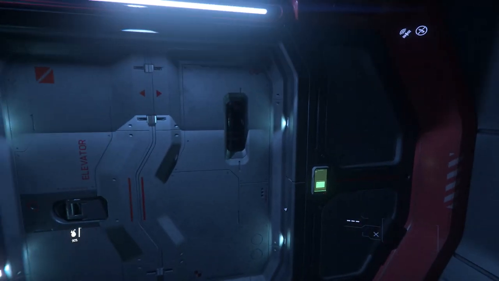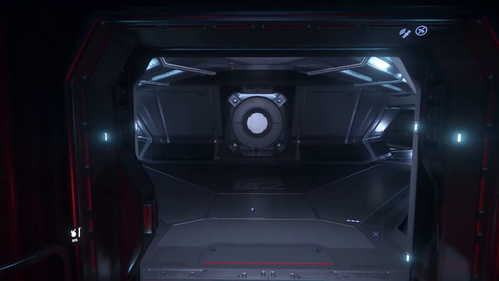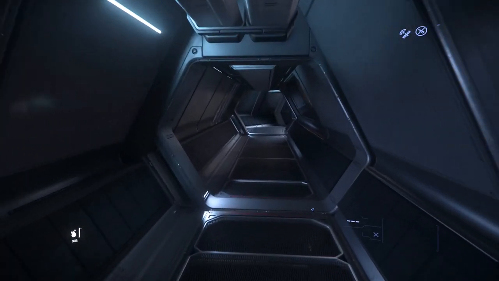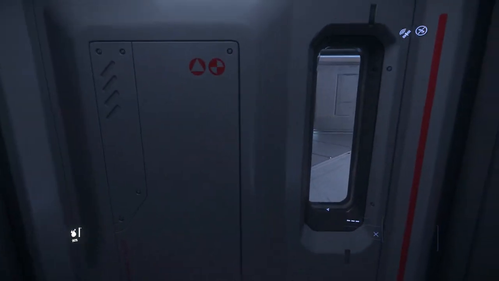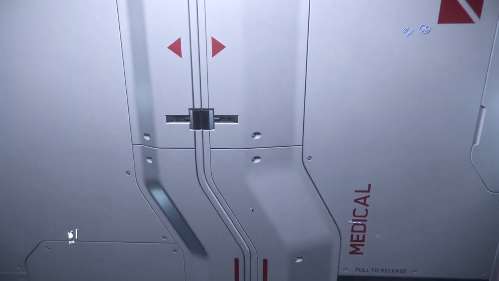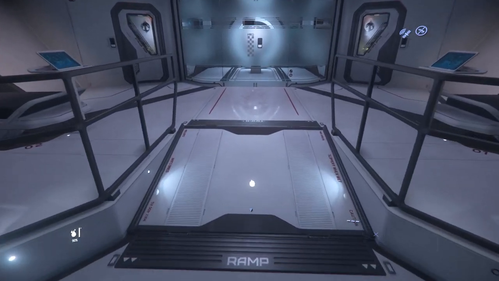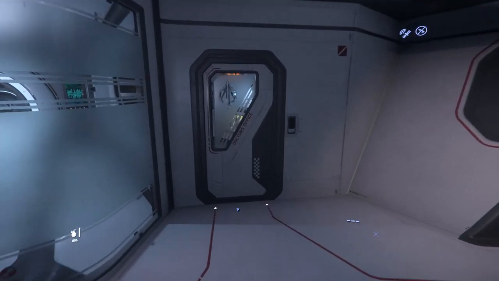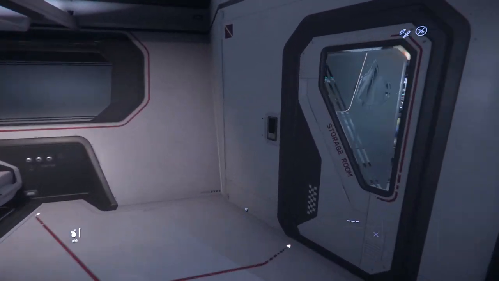Let's take the elevator to the level above us called the habitation level. Now moving forward down this corridor, we wrap around the impressive medical bay. Upon entering the medical bay, we are met with a decontamination room, which leads us into what I assume is the medical treatment room. On either side are two identically sized rooms. One is the doctor's office, and the other is a storage room.